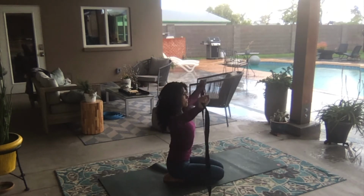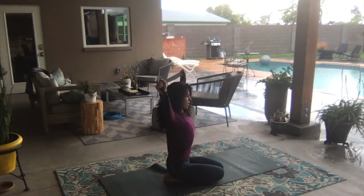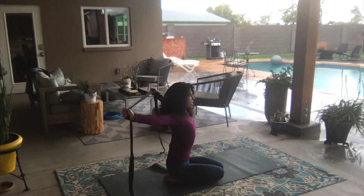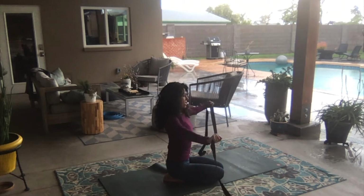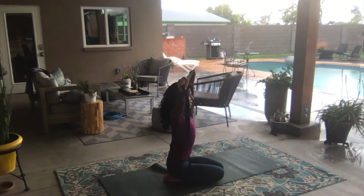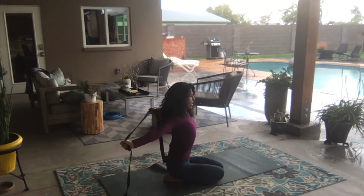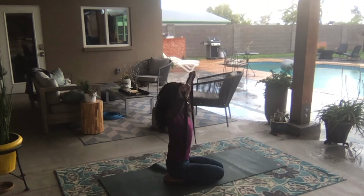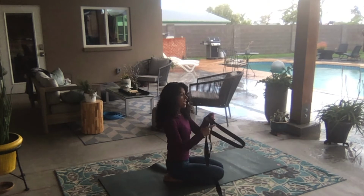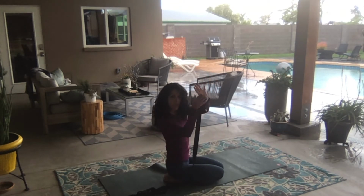Inhaling, lifting the strap up and bring it down to the front. Inhaling, the strap comes up over the shoulders and you're taking it back behind you. Inhaling, lifting the arms up. Exhaling, bring the strap to the top of your thighs. And then continue with this movement a little bit longer. Very nice.